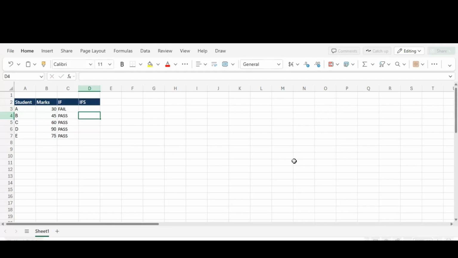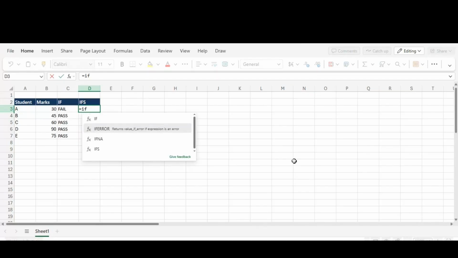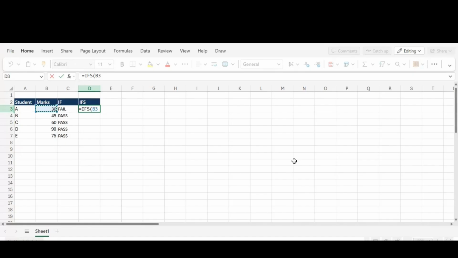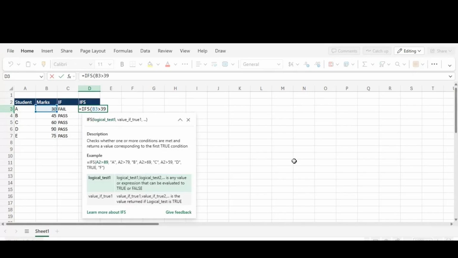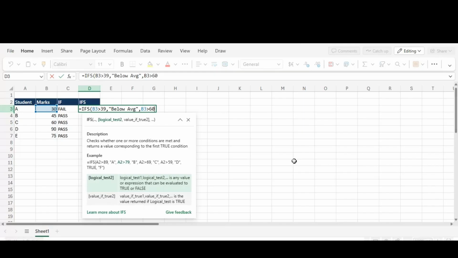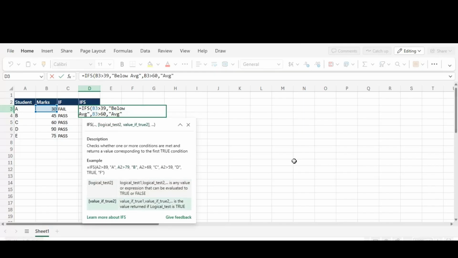So the formula that I apply is IFS. If cell B3 is greater than 39, then I say below average. Then again comma, we go back to our logical test and select the cell. If this is greater than 60, then average.